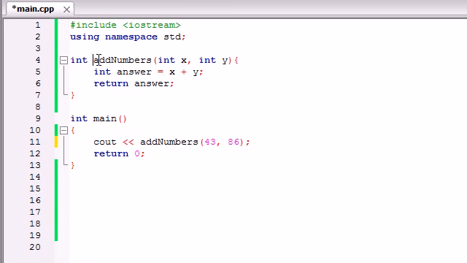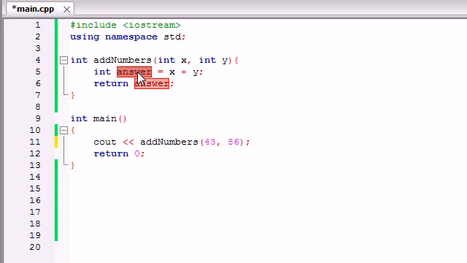So anyways, what we did is we said, alright, we want to use this add numbers function right here, but it needs two integers in order to work. It needs an x and a y. So we said, you want two integers? You got it. You got a 43 and an 86. Let's make some magic happen, baby. It took that 43, plugged it in for x, and 86, plugged it in for y, and it stored the sum of the calculation in a variable called answer.